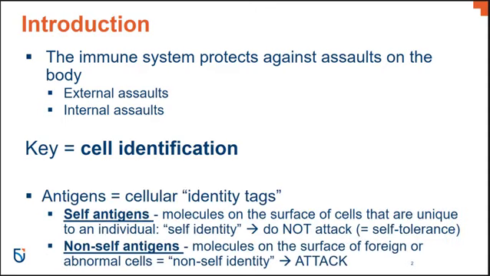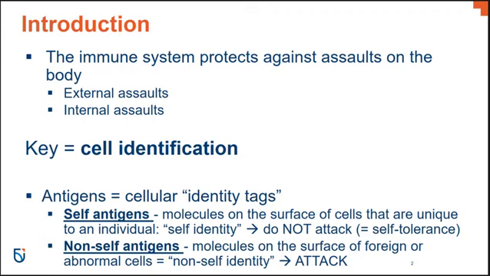Let's first define the term antigen. Cells in our body, viruses that come in our body, and other particles have unique molecules and groups of molecules that are found on the surface of themselves in order to identify them. These molecular markers that are visible to our immune system are called antigens. So you can think of an antigen as being a cell identity tag that says who and what that cell is.